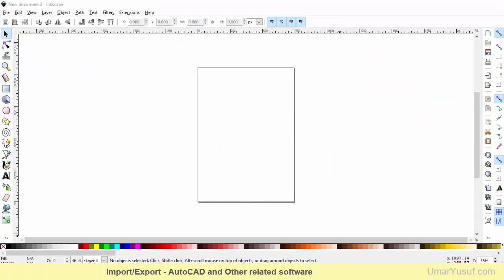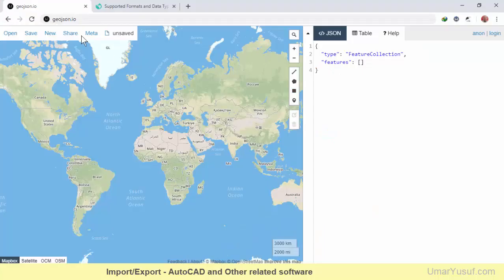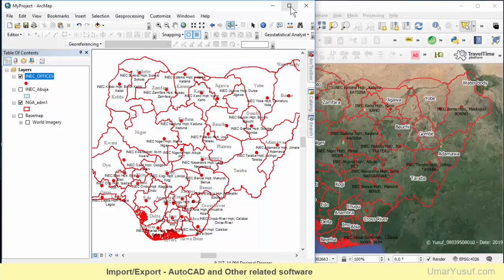We could also export our data from the GIS environment onto a web map, as we are going to see later on in this video. I'm going to use a platform which supports the JSON or GeoJSON data format. So later on, I'll show you how you can import your data from ArcGIS or QGIS right into a web standard format using the geojson.io platform. So let's start with ArcGIS.